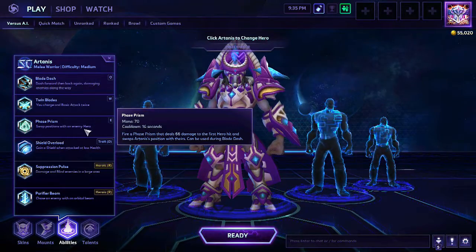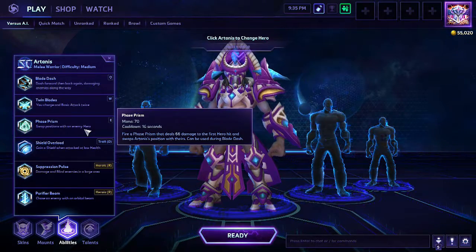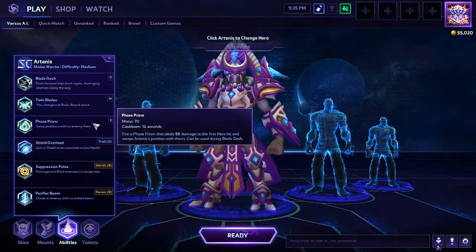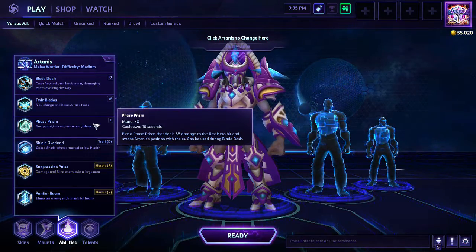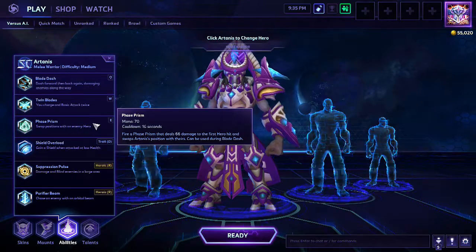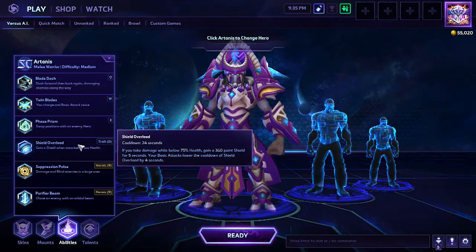This is one of the main things that they actually showed off for us at BlizzCon. It's very interesting. You can actually activate Phase Prism while you're using Blade Dash. So you can Blade Dash through territory if an enemy is on the other side, then activate Phase Prism, and if you hit it, you swap positions with that person through the territory. It's pretty incredible.